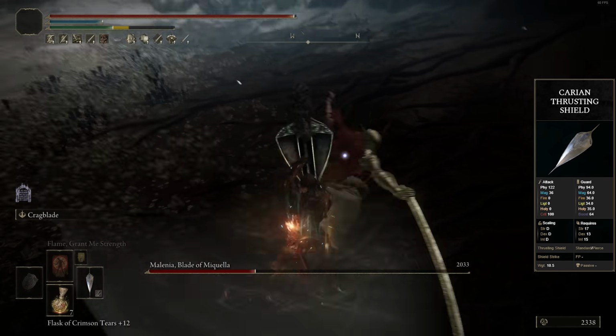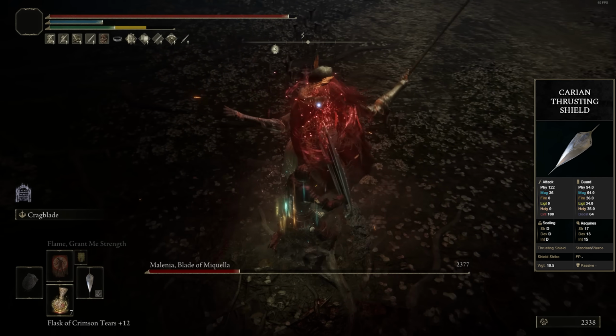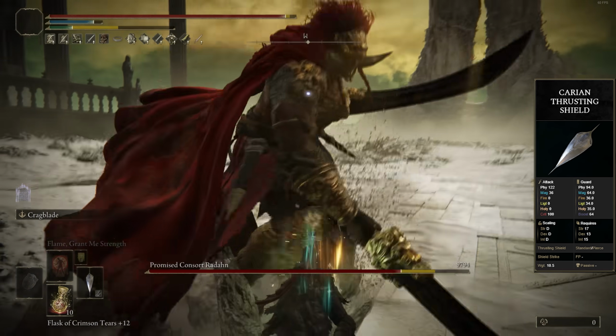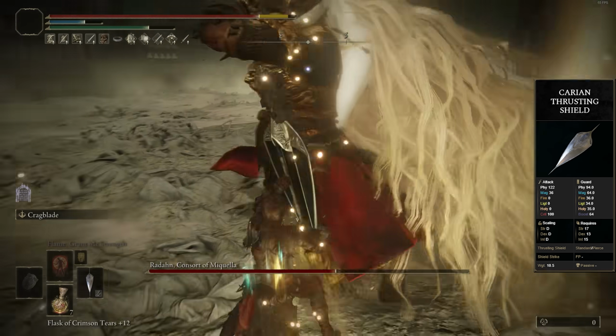And with guard countering builds, you're probably just going to be attacking mid-combo anyway, so almost every single guard counter that you try and get off is more likely than not going to result in a counter attack. And then this paired alongside the Spear Talisman and having the Deflect tier and the Curved Sword Talisman alongside the Two-Handed Sword Talisman, these things are going to destroy a lot of different enemies and bosses.